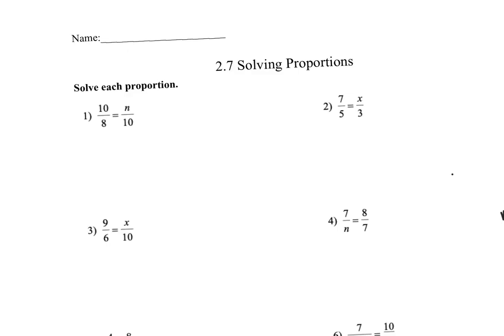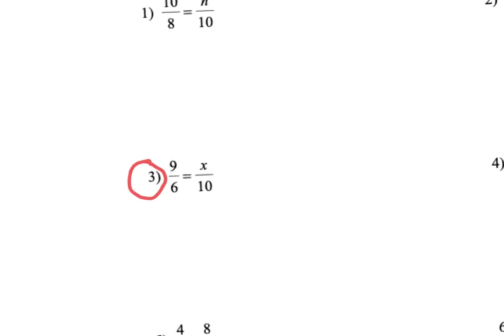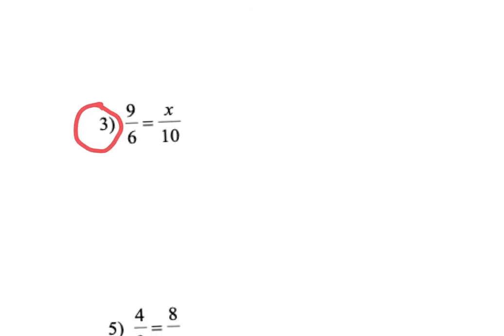Whenever we're solving proportions, this is something that you're going to use frequently in life. But you'll have one unknown, and that's literally the definition of algebra. Algebra is all about our unknowns. So let's tackle number 3 together, okay? We can do this together in our workbooks. And I'm going to show you one way of visualizing this.